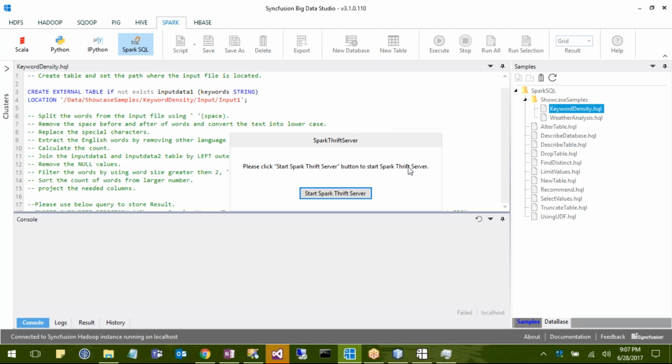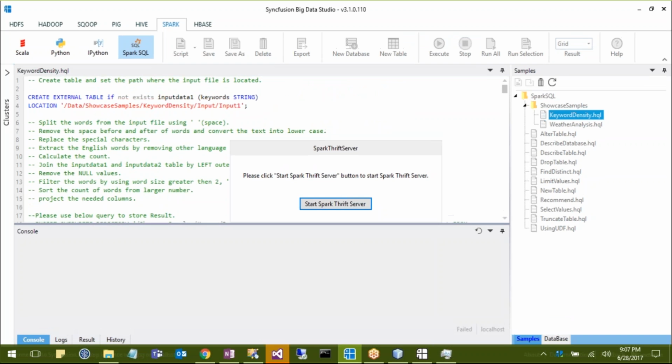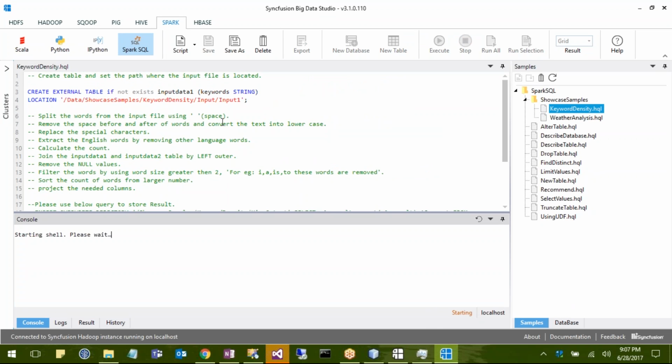So Spark is another ecosystem which is most trending as of now. This tool will keep updating the Spark tab very vigorously. Whatever Spark supports, this tool will support.